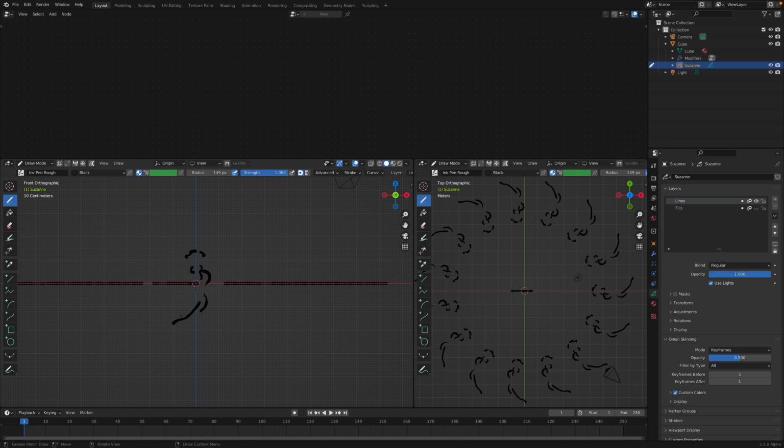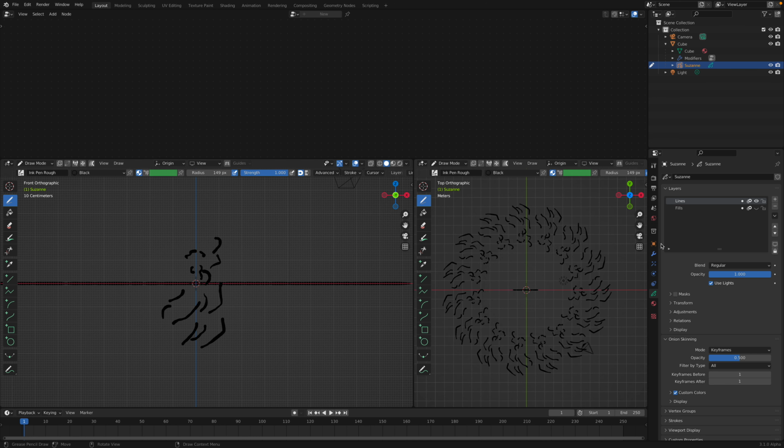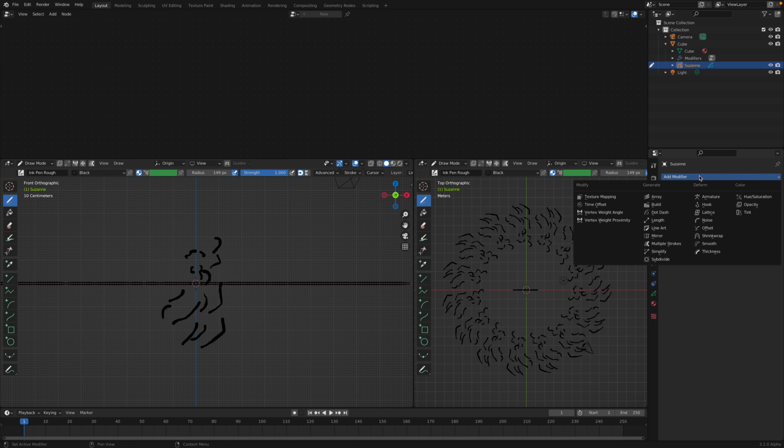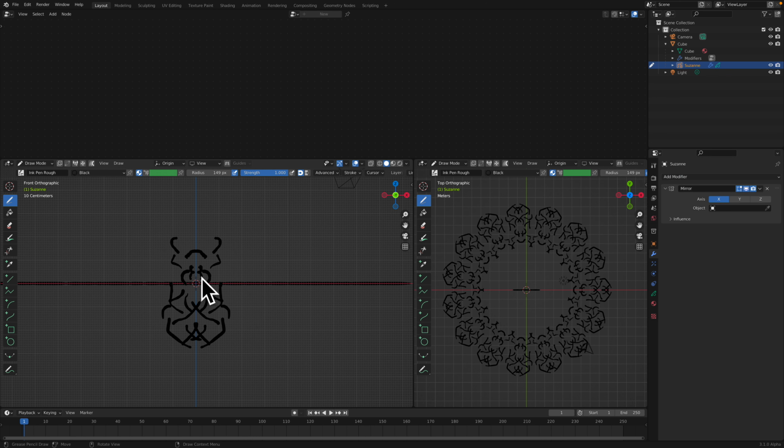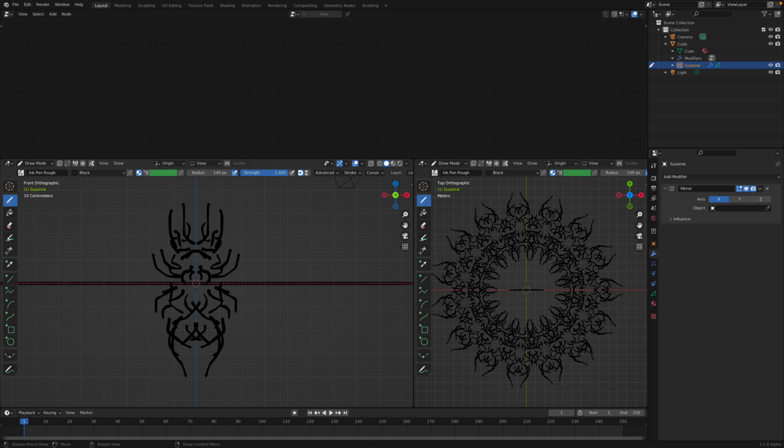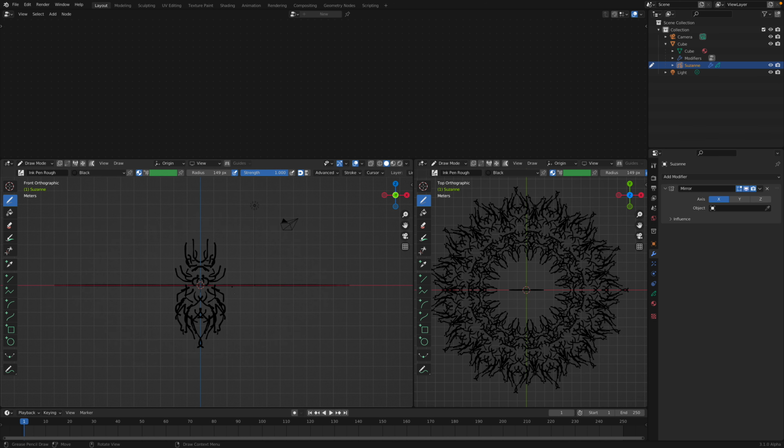So this is something super abstract that you can create, but I usually like to use mirror anyway. So mirror, and suddenly we have a totally different kind of symmetry. We have symmetry going on, so it's gonna create a really wild artwork.